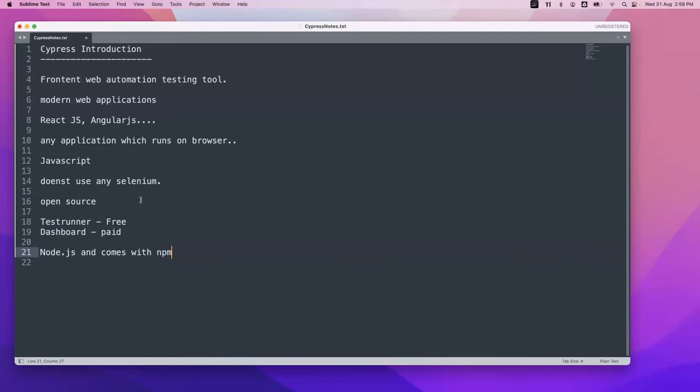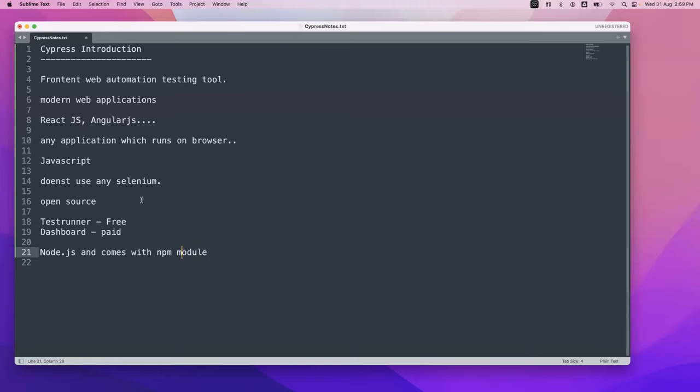So we will get all the dependencies from the Maven repository. Similarly, for the Node environment, we have something called npm, Node Package Manager. From this npm, we will be able to get whatever libraries we require for the Cypress automation tool. Cypress is built on Node.js and comes packaged as an npm module. So we use this while downloading and installing Cypress.